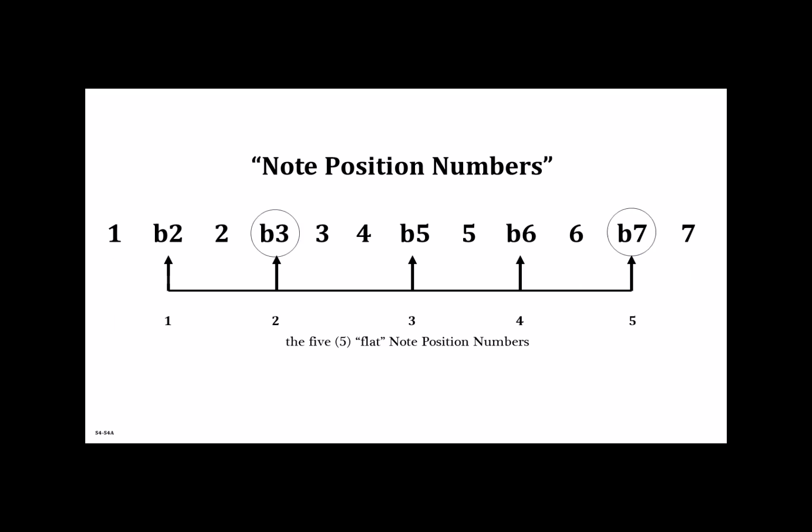In this slide, you can see the 5 flat name note position numbers and their placement between the whole numbers. In fact, and generally speaking, 3 of these flat note position numbers are seldom talked about because you will rarely, if ever, see chords using the flat 2, the flat 5, or the flat 6 note position numbers. But the other 2 of the 5 flat note position numbers are routinely used in dozens and dozens of chords that are formed with the flat 3 and or flat 7 note position numbers. Notice I have them circled.